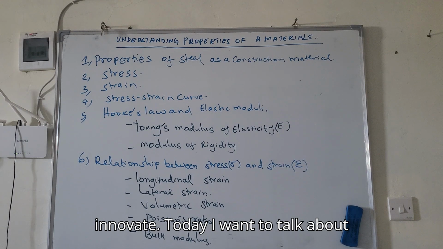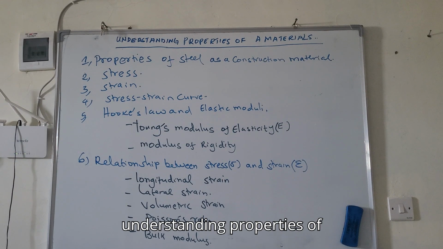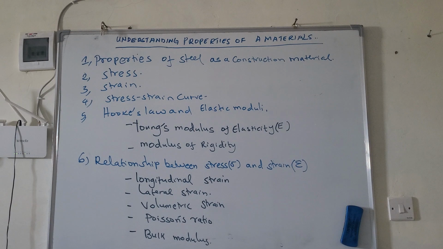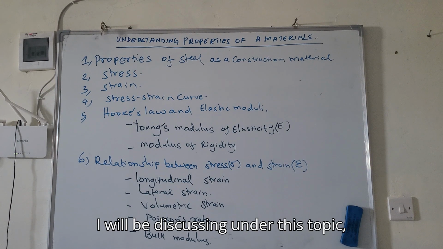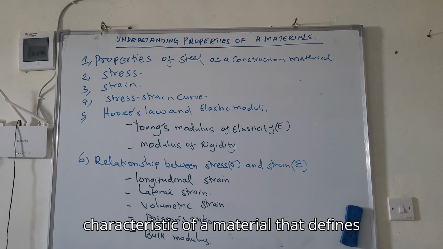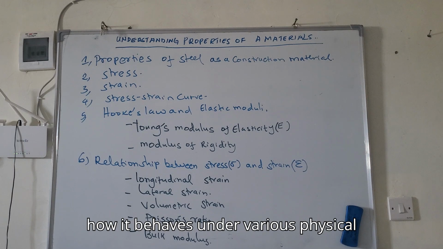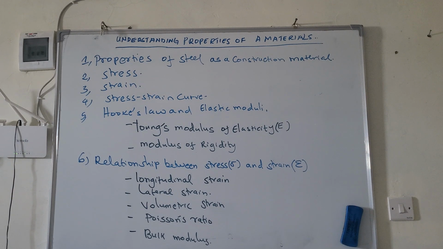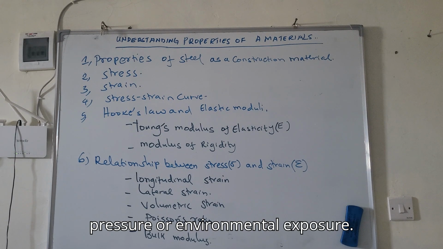Today I want to talk about understanding properties of materials. Before I highlight the subtopics I will be discussing under this topic, let me first define what a material property is. A material property is a characteristic of a material that defines how it behaves under various physical conditions such as force, temperature, pressure, or environmental exposure.